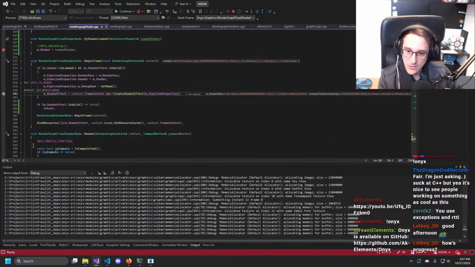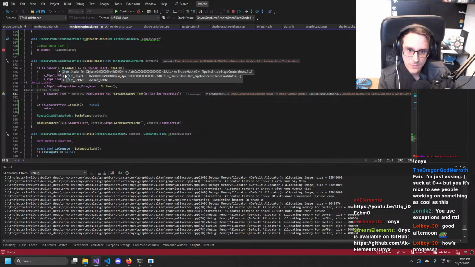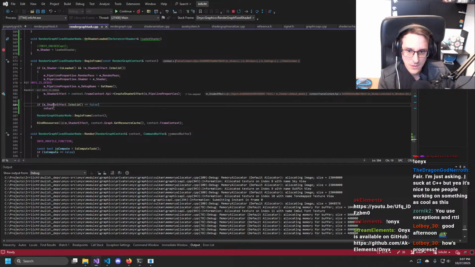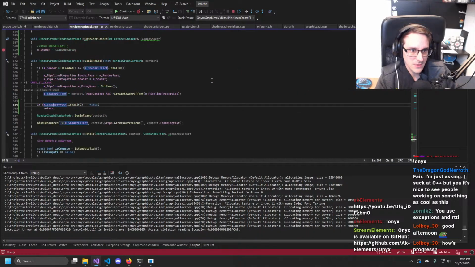So we get it loaded, everything, but that is, yeah, that's not a valid shader, right? Yeah, so it will crash now, yeah.